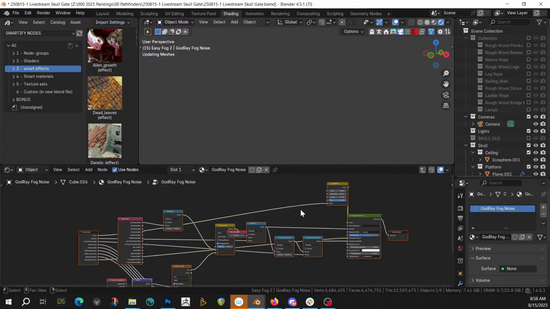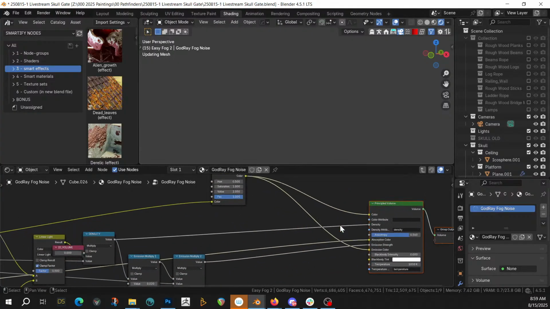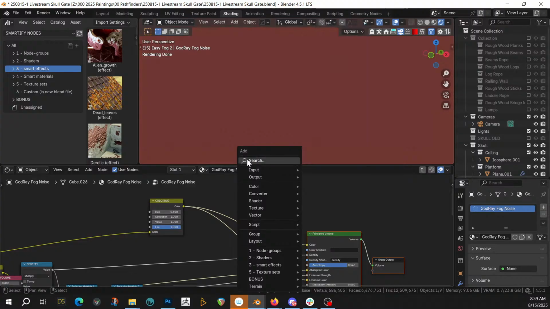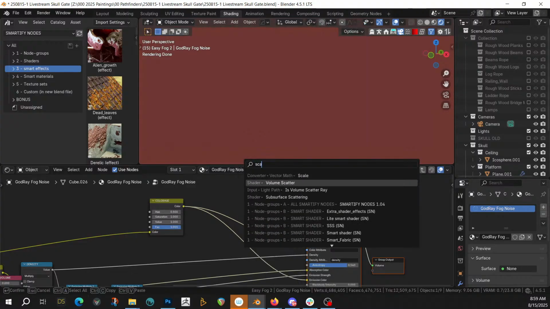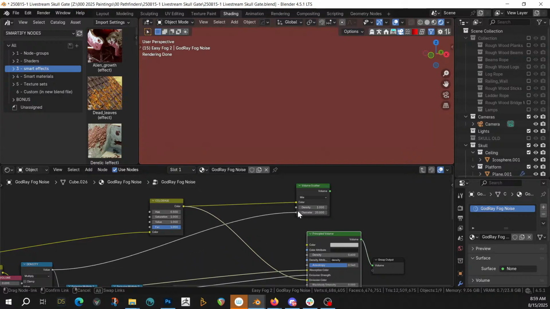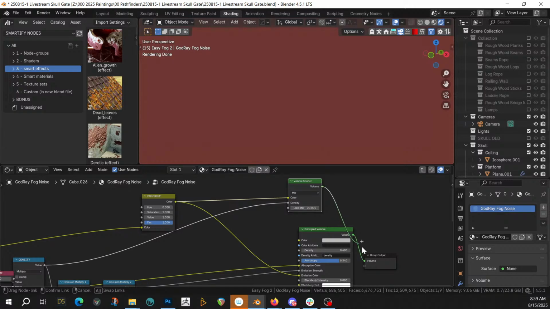Tab. It's not going to be a missing anyway. Scatter, because I like the MIA. Color to color. Density to density. We have no absorption color, nor do we want it. Into volume.